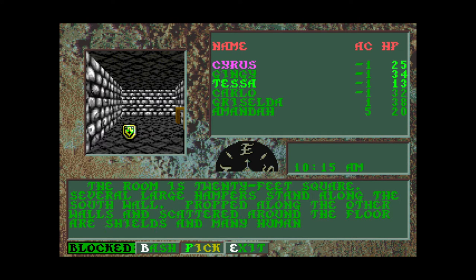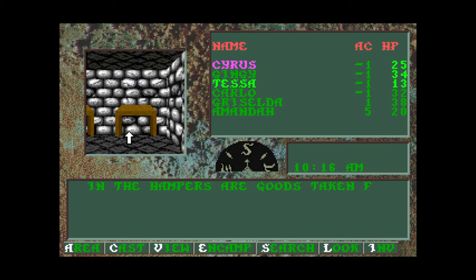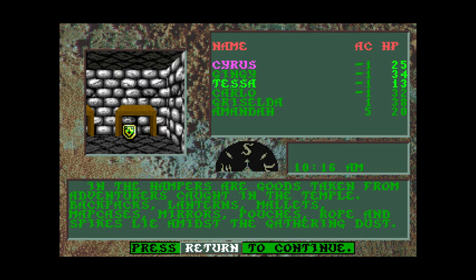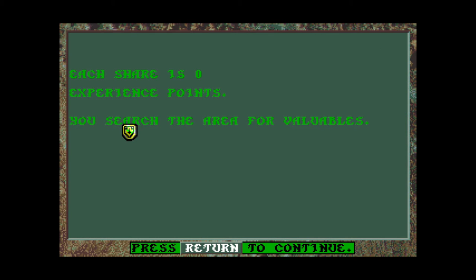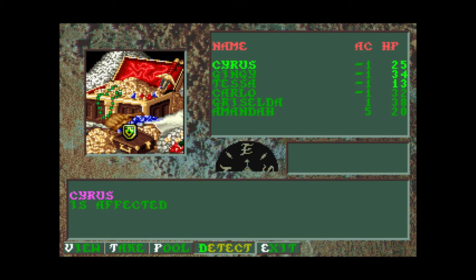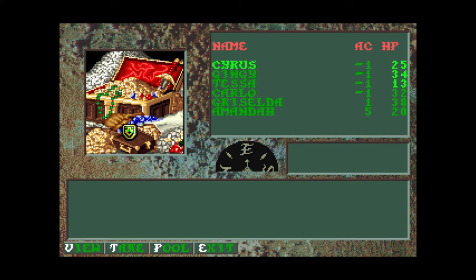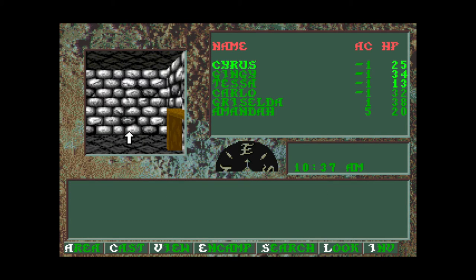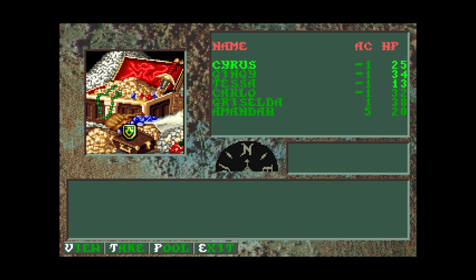Several large hampers stand along the south wall, propped along the other walls, and scattered around the floor are shields and many human-sized suits of armor. I don't know if I checked this. In the hampers are goods taken from adventurers caught in the temple. Backpacks, lanterns, mallets, map cases, mirrors, torch pouches, rope, and spikes lie amidst the gathering dust. Anything good? No, apparently not. Oh, we did find something. Let's detect first. There was no XP, so yeah, there's nothing. Oh well. Kind of wasted a detect there.